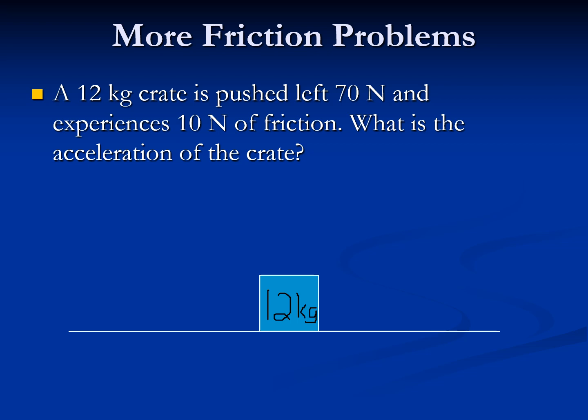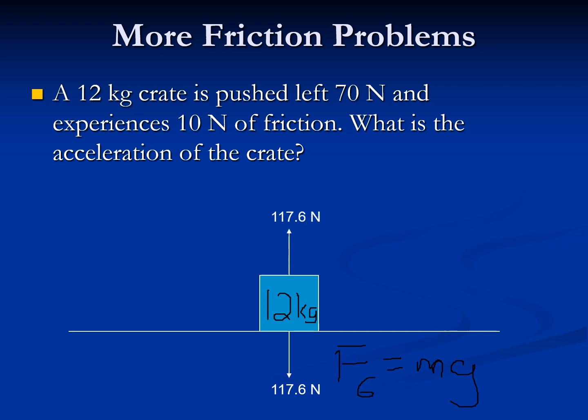Oh, nice. It's good handwriting. It's pushed left and experiences friction. Oh, it's a couple things different. I'm going to tell you, you have the 4 forces. Let's take a look. There's gravity. Wait, whoa. Where the heck did that come from? F of G equals mg. 12 times negative 9.8. Bam.